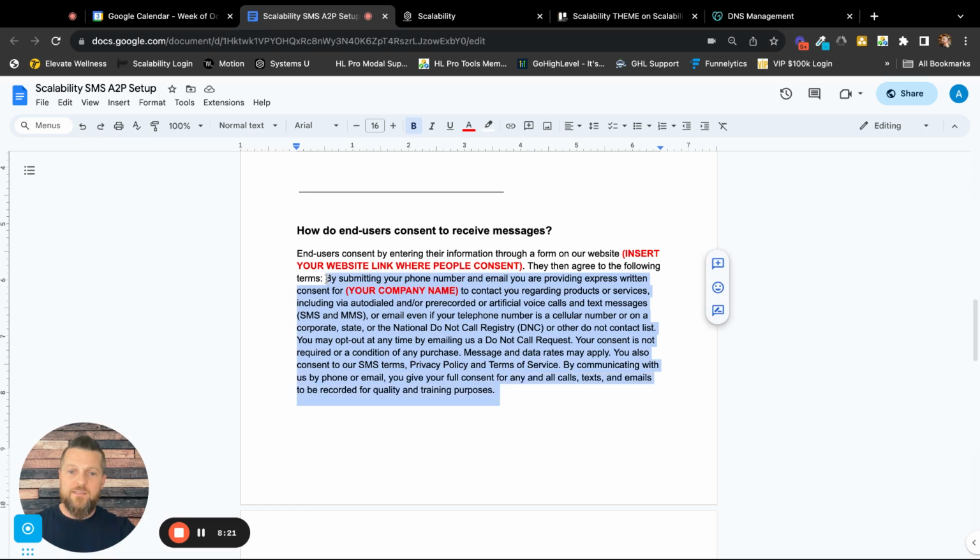This right here, "by submitting" with your company name, you want to copy this and actually put that on that web page. So you'll go into your website, you'll add this to your web page right there on the actual opt-in form where they put in their name, email, and click to get your free download, or click to join your group, or they put in their name and their payment method to buy your book or your course or whatever it is. You want to put this underneath the button so that it's on the website. And then that website is the link that you'll put in for this right here. Okay, so you'll copy this entire thing to do the A2P registration. That way, it has a better chance of getting approved.